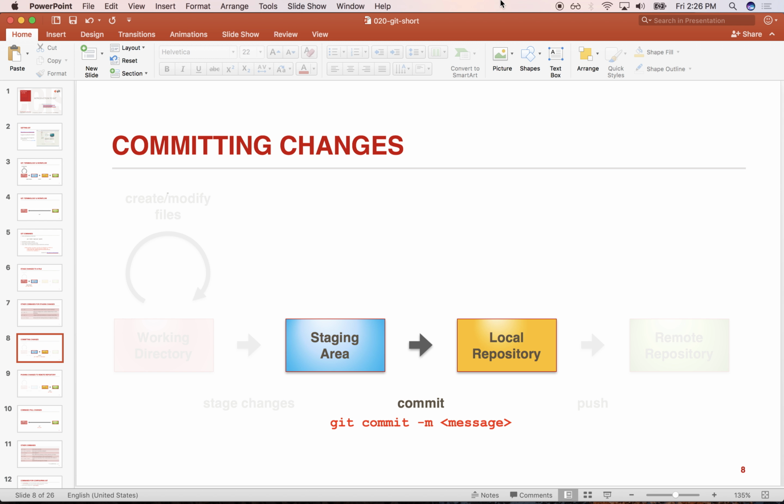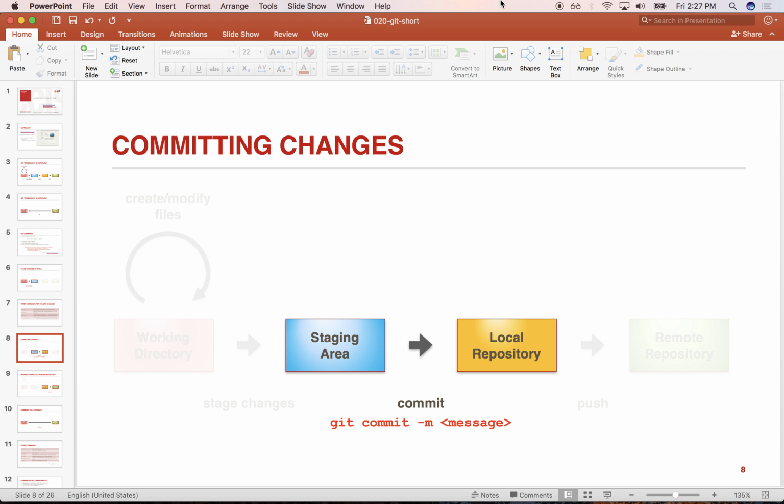Typically, you also add a message using -m and then the message. Typically, these messages have certain syntax, right? You can write whatever you want, but typically the team will come to an agreement on the syntax of that message. Usually, it'll contain the ID of the ticket or the issue that you were working on. There'll be some long, huge requirements document where each requirement will have a unique identifier. Ideally, these requirements will be converted into stories or tickets for somebody to work on, yes? And so to maintain traceability between all the requirements and any line of source code that you've ever written, you will include the ticket as part of your message, okay?